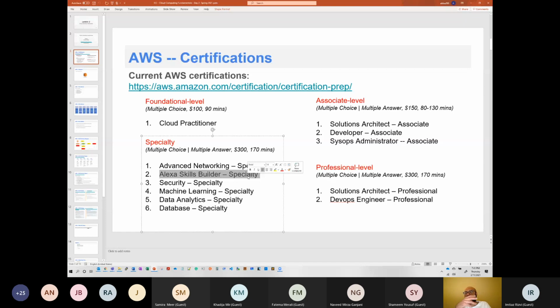There are several examples on that. Say you have one big PDF, you just put it there, and Alexa will read out the content or the book for you. There are several other use cases as well, so we'll cover more as time permits in the last lecture.